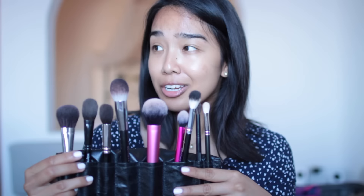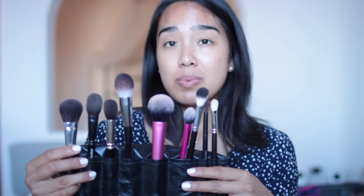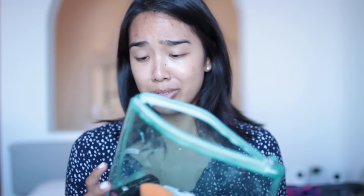I think I might even have more brushes than are necessary because a lot of these are multitasking brushes, so I could probably have gotten away with bringing only half. I had the slots for it so I figured I would just bring enough. I shoved everything into this clear plastic bag that I bought from probably Walmart — it might've even come as a freebie. It's just really convenient, though I wish the slot was a little bit wider so you could reach in there and grab things a bit easier, but it holds a lot of stuff.